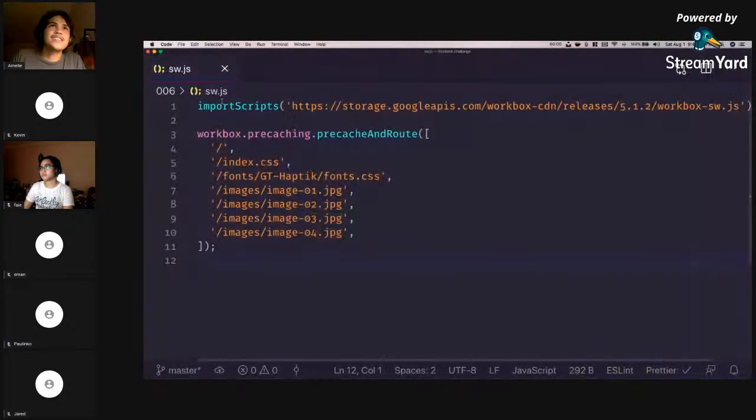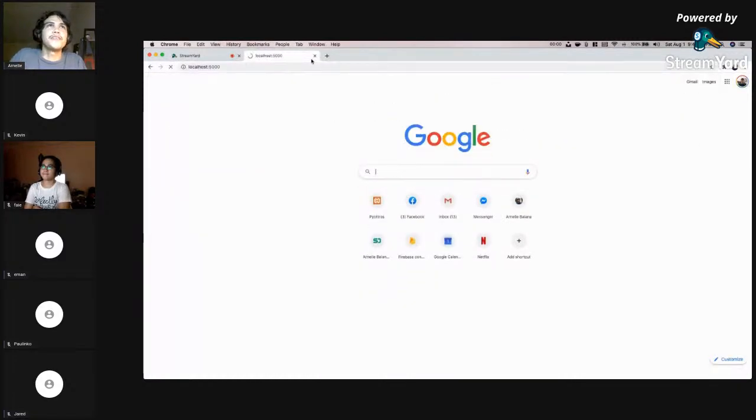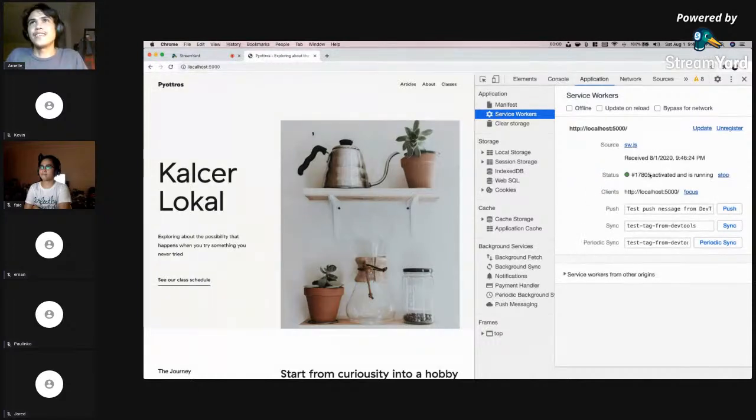Since we edited the service worker file, it updates automatically. So you can see it downloaded the new version, but it is not using it yet. It will wait until the tabs using the old one are closed before activating the next one. So let's close it again, localhost, and open the page again. So here, okay, it's loading. Okay, here we can see that the newest version is now running.